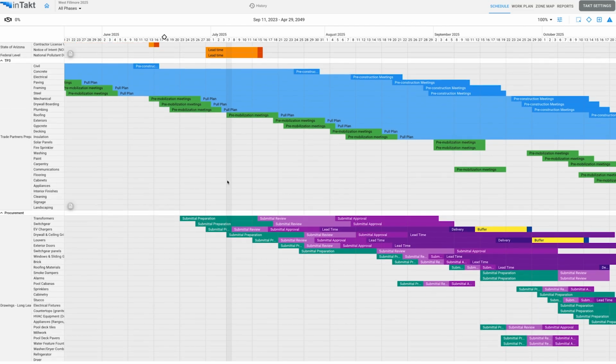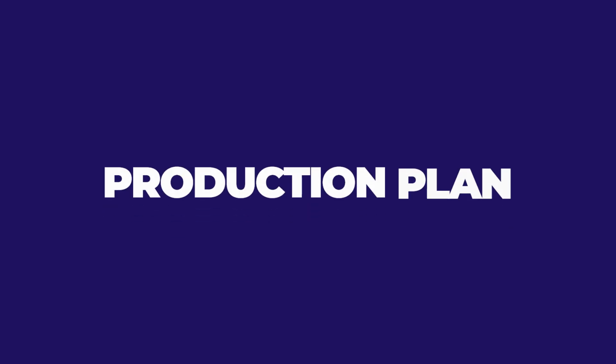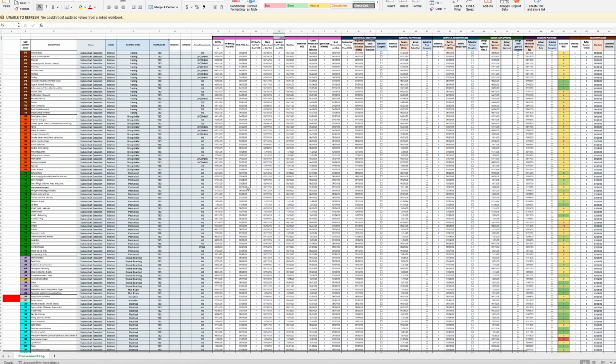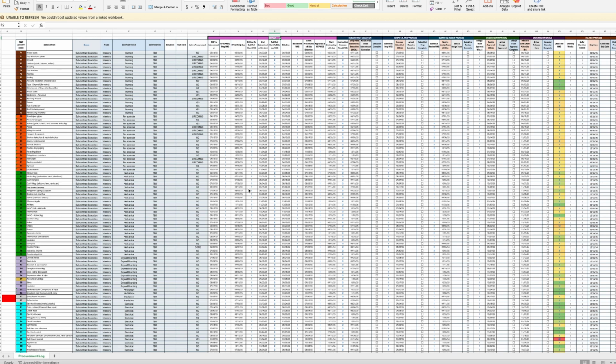So high level, I want all of your procurement inside, meaning your long lead items inside your production plan. And I want everything on the project on your procurement log so that you on a weekly basis can be in there with the PM, super, PEs and know when things need to be released and actively recover if you get delayed in the moment. The two biggest problems with procurement planning is that we don't start soon enough and we don't monitor it often enough. There's at least 15 things we can do to recover supply chains if we can see it. We can see it here. That's remarkable. That's how it's done.